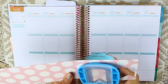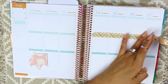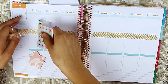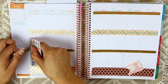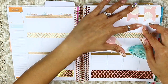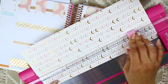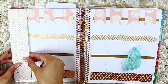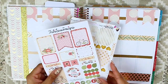Alright, let's decorate one more weekly spread. I'm hole-punching scrap paper into little banners to add to the dates on top to make it more decorative. This week's color palette is going to be light pinks and gold — one of my favorites. It looks so feminine and very soft. I'm going to decorate with some washi tape to cover up the blue and orange on the spread. Once I'm done with the washi tape, I'll adhere the banners to the top of the page and write in the dates later. I then used this really pretty scrapbook paper from Kiki K, trimmed it to size, and adhered it to the side — it looks gorgeous.